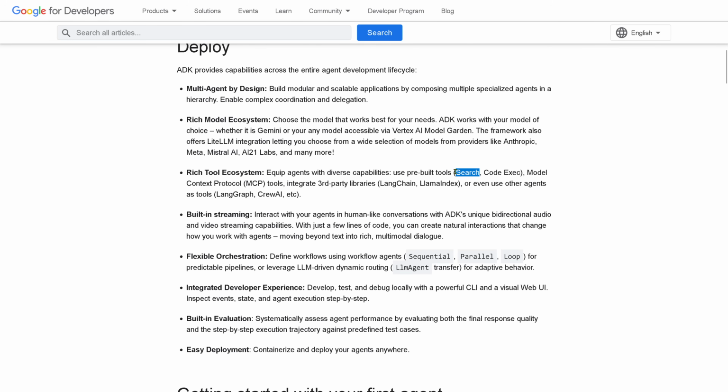Google search is maybe a beautiful tool that you want to use here. We have compatibility with MCP tools. You can integrate third-party libraries like LangChain, Llama Index, LangGraph or Crew.ai. You have streaming, you have flexible orchestration. It is an easy thing to learn and it can be damn complicated if you really take a deep dive into the coding.